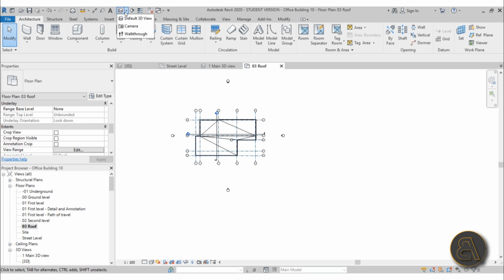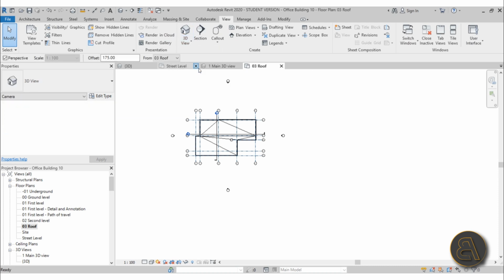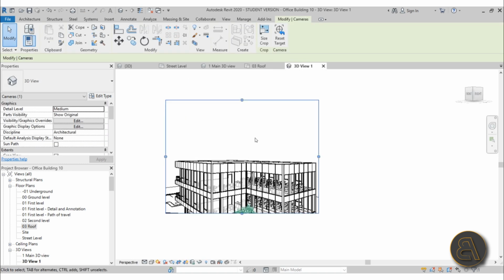Then I'm going to go back and again use the camera, and of course you can always go here to view and then find the same option here. Go to camera, click once somewhere over here, a bit further away from the building that we did in the last one, just like this. Then go and kind of encompass the whole building with the view. Click again, and there we go. It looks something like this.